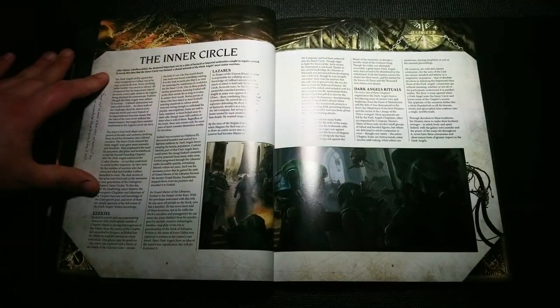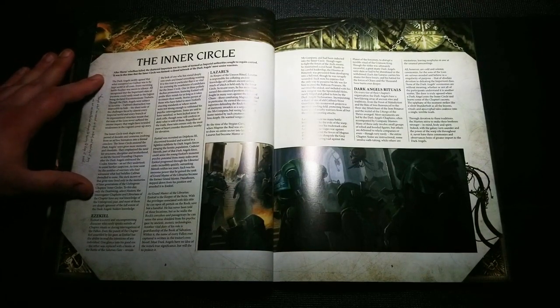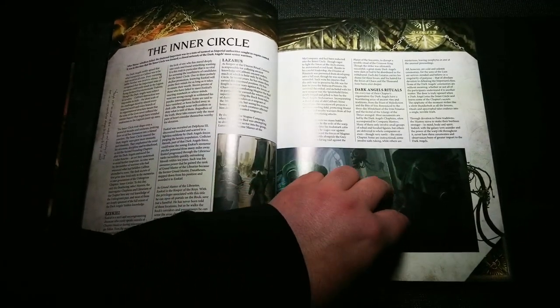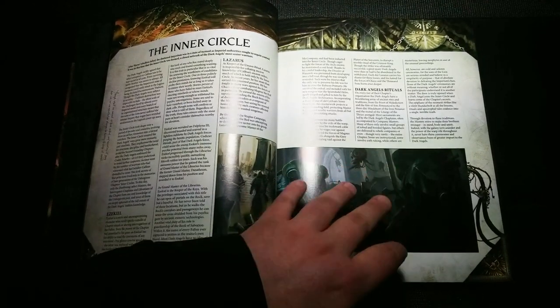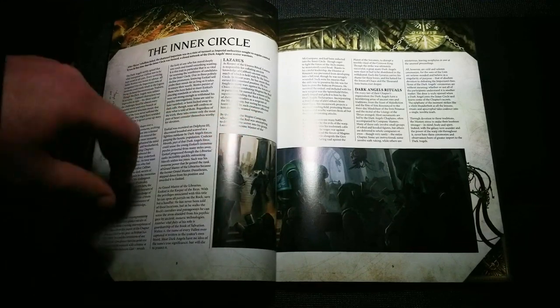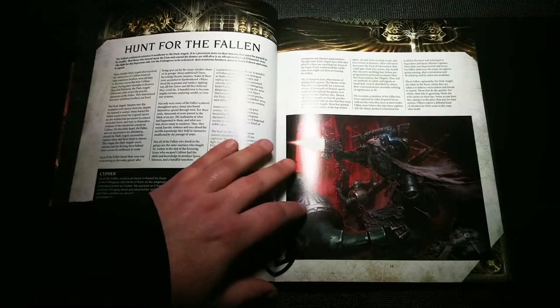Then we get into the secret shenanigans of the Inner Circle, talking about all the hidden knowledge and lore regarding the Dark Angels, and a breakdown of all the different characters. You've got breakdowns of Ezekiel, Lazarus, just kind of cool.